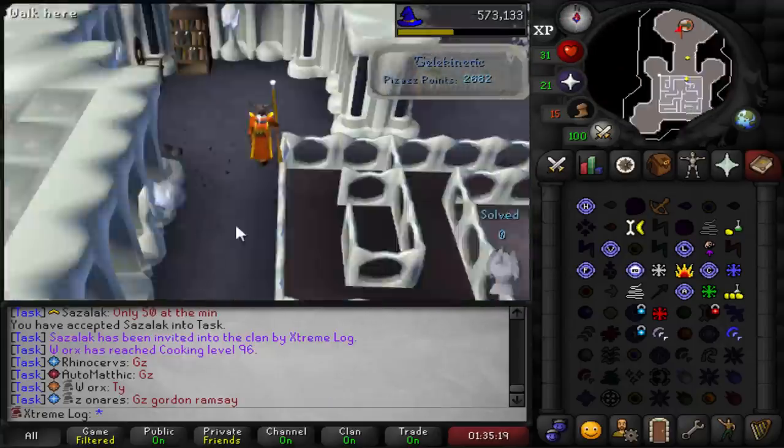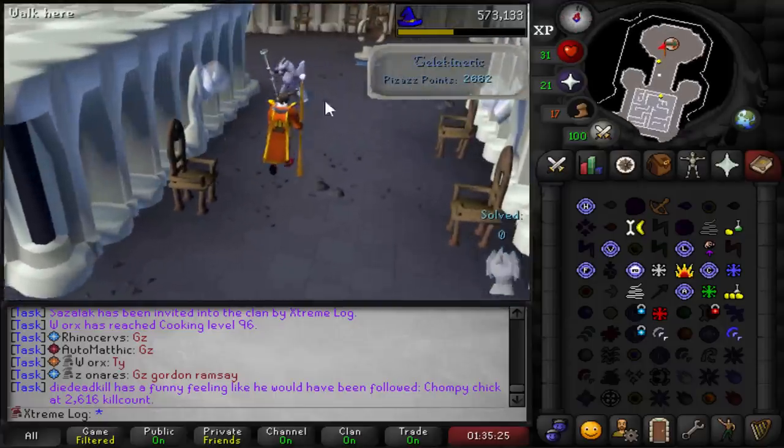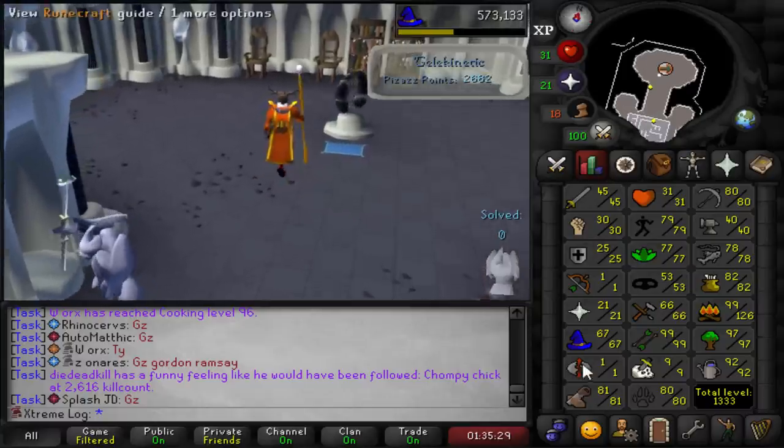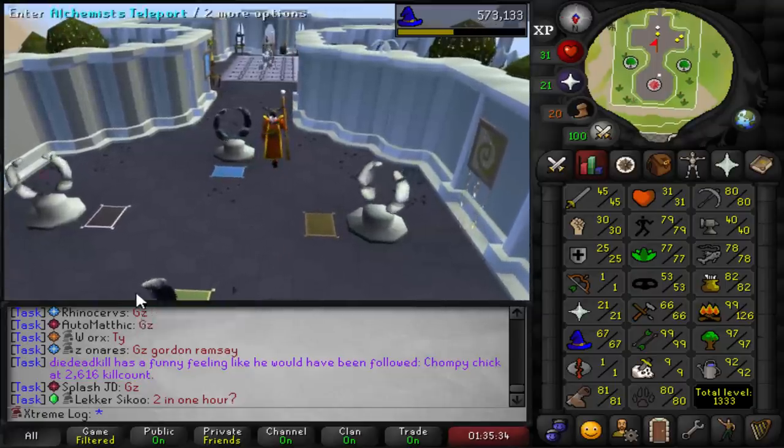2,682 points. That is 7 to spare. We needed 2,675. So we are done with the first room. Beautiful. All the way up to 67.5 magic already. And it's not like we get that much XP there. So I think it's time for alchemy right now.